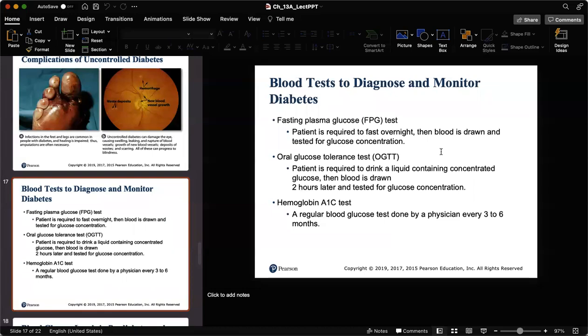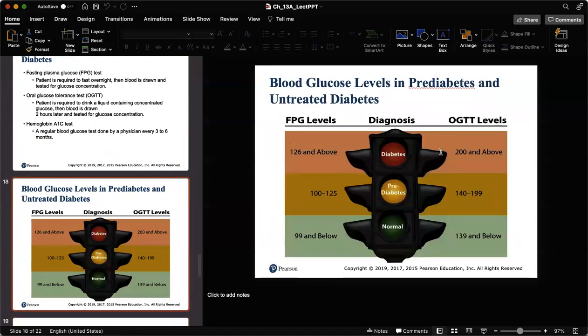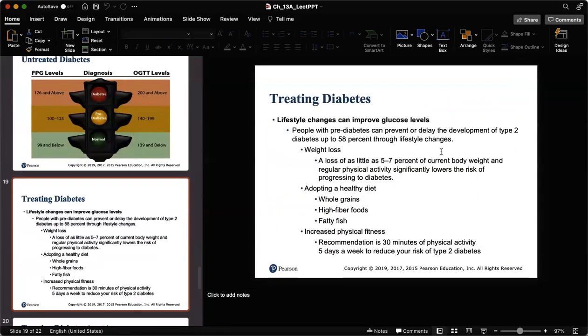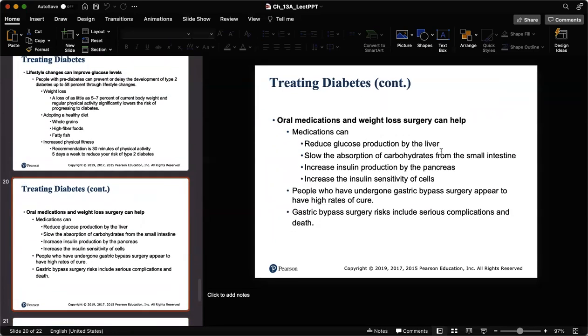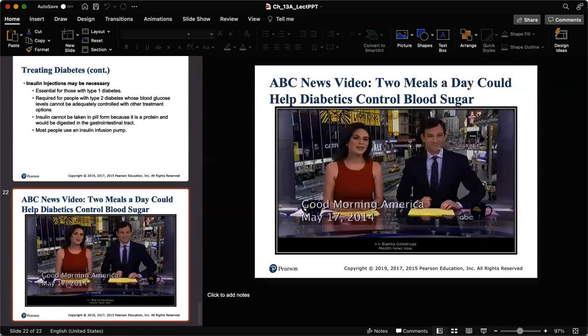There are different blood tests that can tell how you're doing as far as your blood sugar. Again, you don't need to know the levels and the numbers, but they're here for you if you're interested. And then I talked about food and other things earlier, but of course we all know how to read. So I'm not going to read this to you, but I told you what is important as far as what you would need to know on our next quiz and or the midterm, as well as the final.